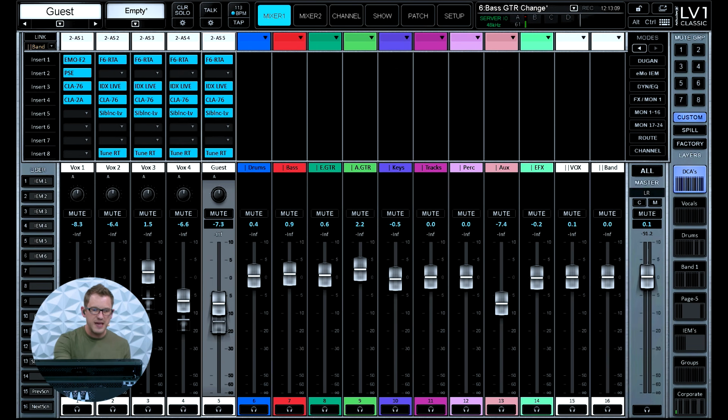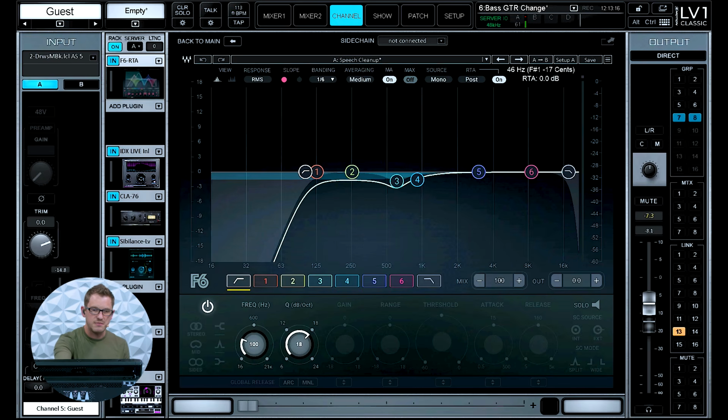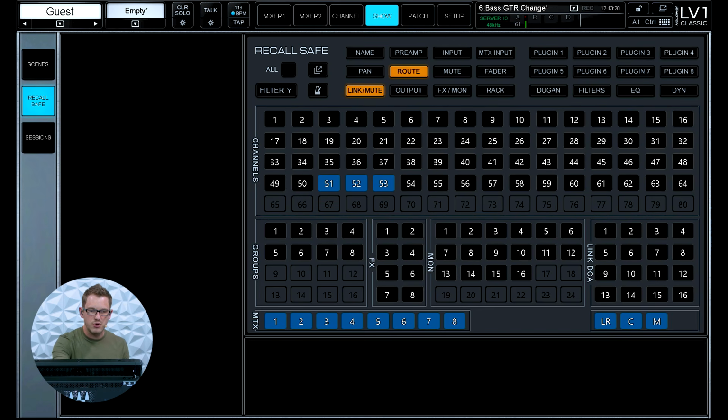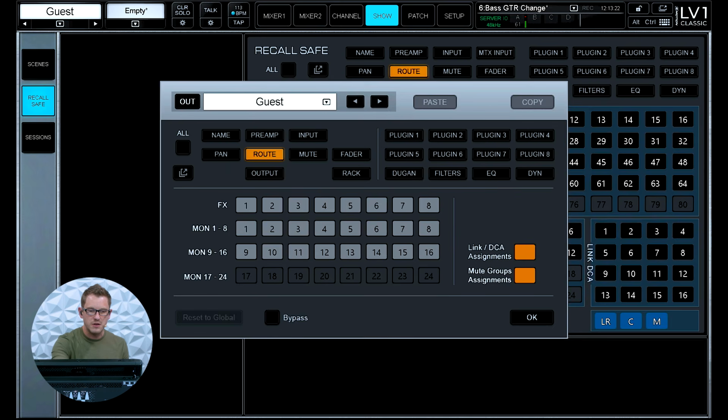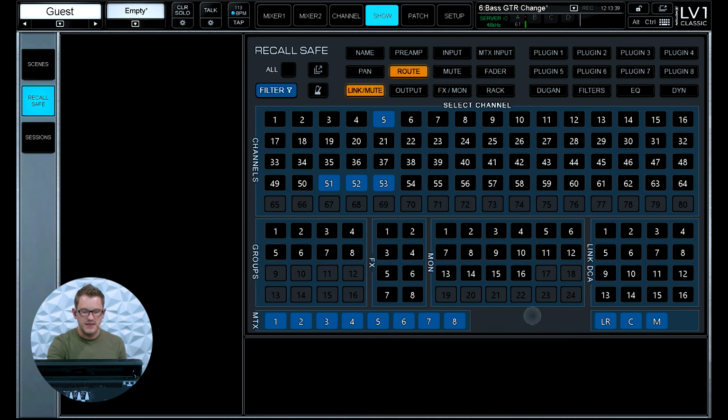And so here's my guest mic, and then inside of my show recall safe settings, I'm going to find my guest mic. In this case, it is going to be channel 5, and I will go to my recall safe, go to filter, and select my channel 5, and then I'm just going to recall safe everything from this guest, and then press OK.